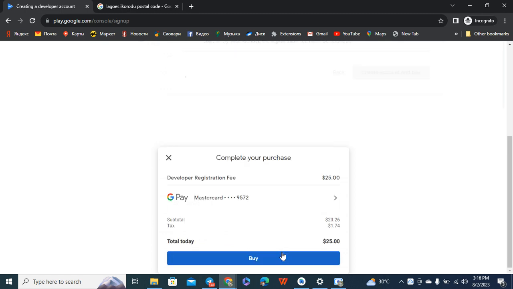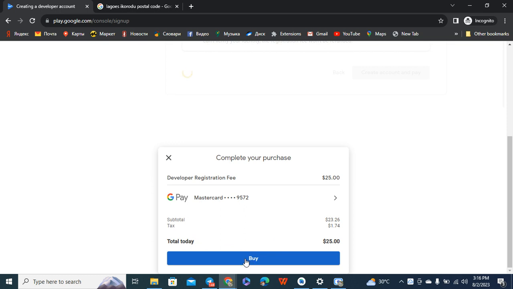Please make sure your card details is correct, and make sure you don't put the US location on the card. Put Nigeria location, because if you put the US location on the card when you want to make payment for Google Play Console account, it will automatically change to US account. So you need a US ID card in order for you to verify it. Of course, if you buy personal Google Play Console account, you still need to verify it with a valid ID card, either an international passport or driver license or national ID, not NIN. NIN is not working for Google Play Console account.